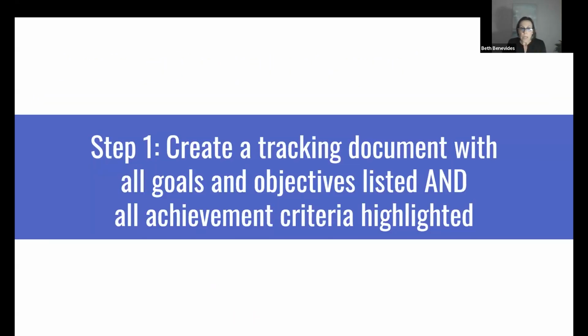Okay, so let's talk about the very easy steps to tracking progress. I really want you to know for yourself whether your child is making sufficient progress midway into the school year. It's one thing to call an advocate and have them do the work for you, but it's really easy for you to know how to do this yourself and at least get a good sense of whether your child is making progress that's expected and how close they are to meeting their goals. So again, even though this might be the second quarter of the school year, we have 2 quarters to look at in terms of data to know whether we're making progress.